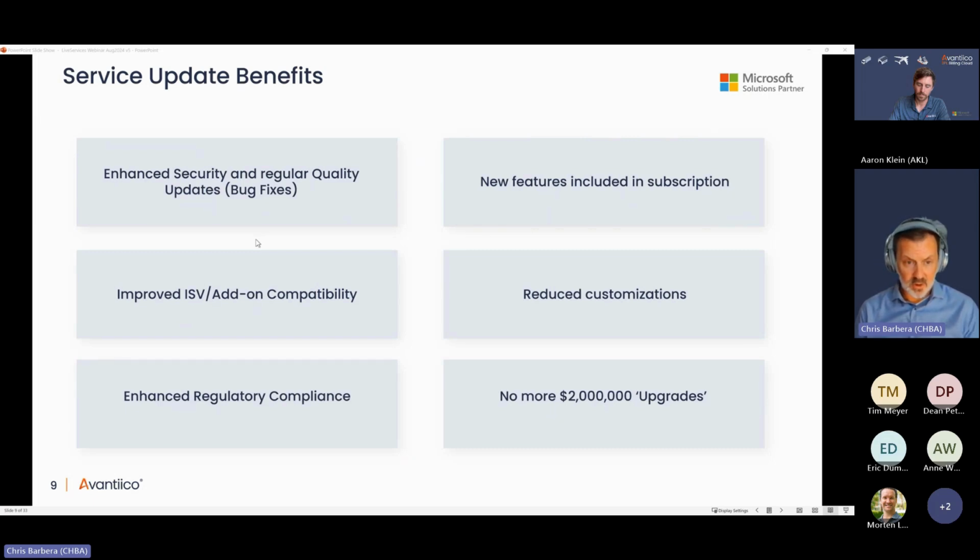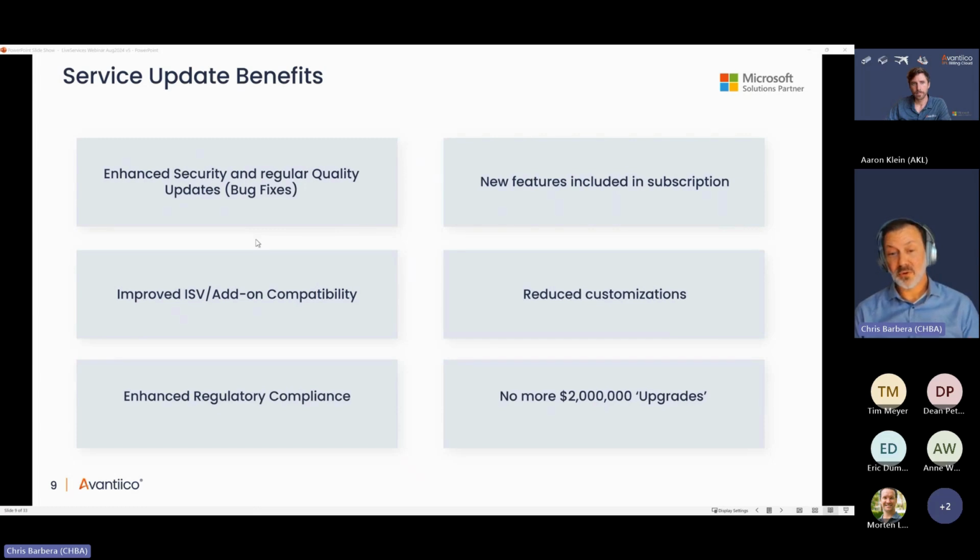And Avantiico, we are an ISV partner for 3PL and some data migration tools. These are updated on the same schedule as your D365 applications to make sure that we bring those in at the same time and ensure compatibility. As I mentioned, you also get enhanced regulatory compliance. So this isn't something where you just don't put updates in anymore and now you're way behind on what the regulatory rules are for different areas.